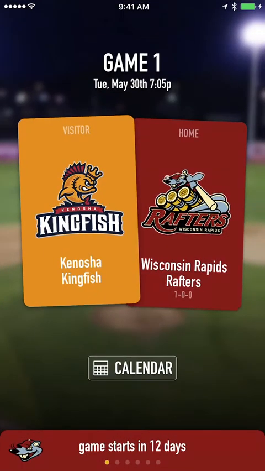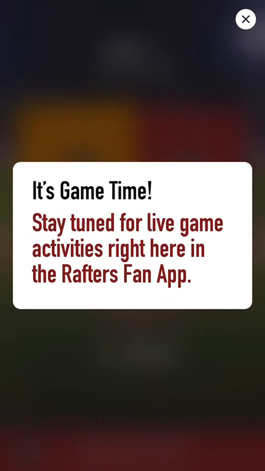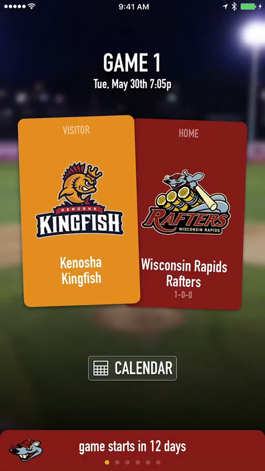Okay, so those are the basic features of the app itself. What really makes it interesting is we have interactive features built in. So, for example, you may be playing with the app before the game starts, and then while you're sitting there waiting, something like this pops up. This is the team announcing to you it's game time. Maybe you want to get back to your seat, get ready for the game to start. So this is just a simple example of how they might message their fans and let them know that the game is actually starting.